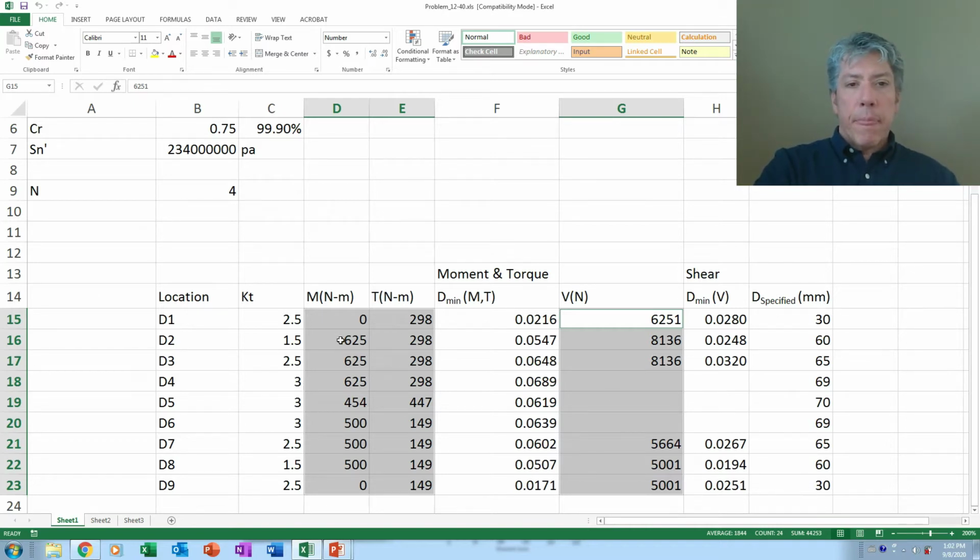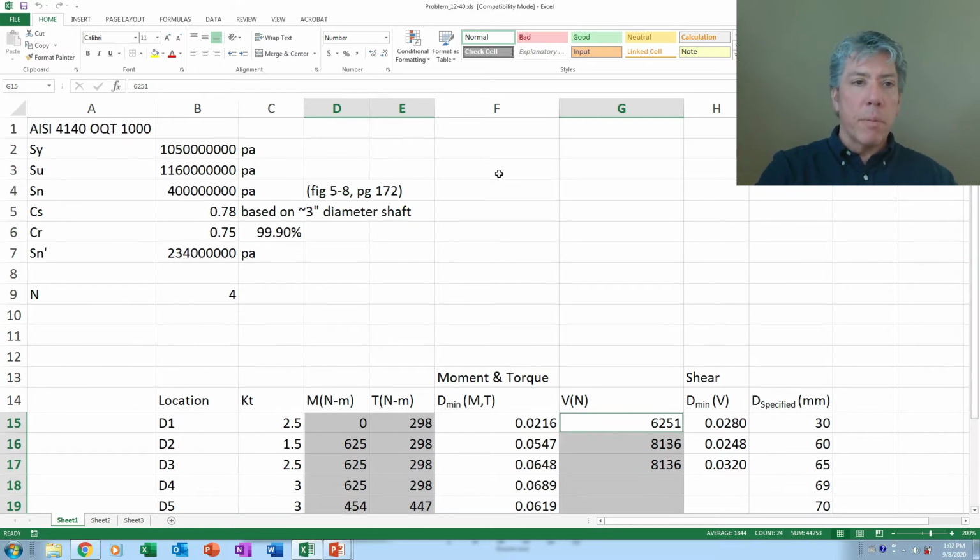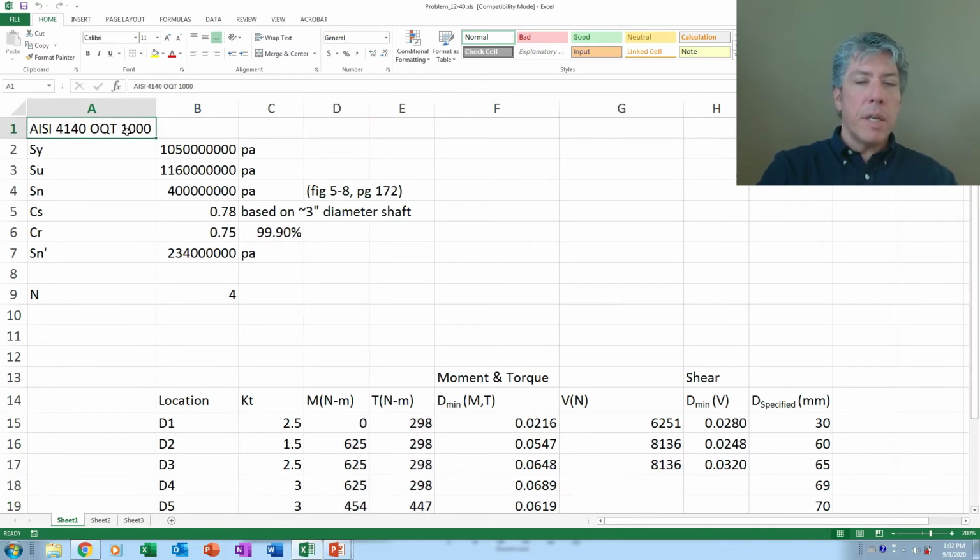But I've got all of the loads along the length of the shaft listed here, and I highly recommend when you're working a shaft problem and designing it, you set it up this way. There is a computation method, or I guess I should say module, in M-Design, but it's not very good. I prefer to just do all this in Excel myself, and I think it's better that way.